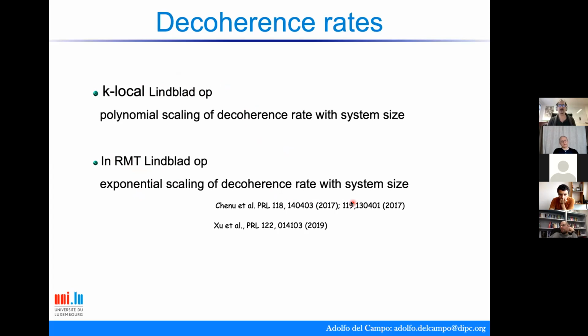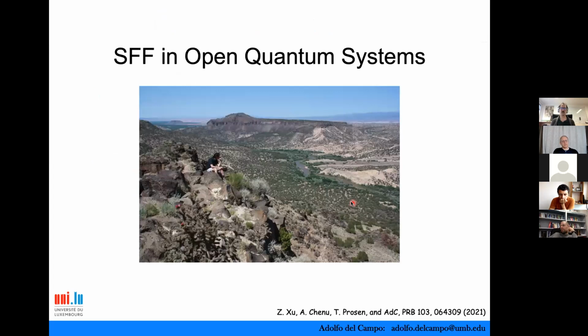Good. So I want to move a bit now to the part on quantum chaos. I mentioned that the spectral form factor is related to the analytically continued partition function that already appeared here. I put this picture of New Mexico with the mesas, the dips and the plateaus, because these are the typical features that the spectral form factor exhibits. I think at least Julia will recognize this picture. It's taken at Los Alamos.